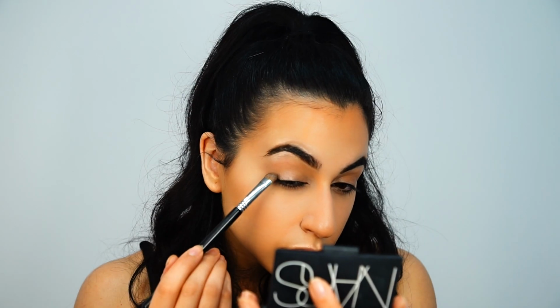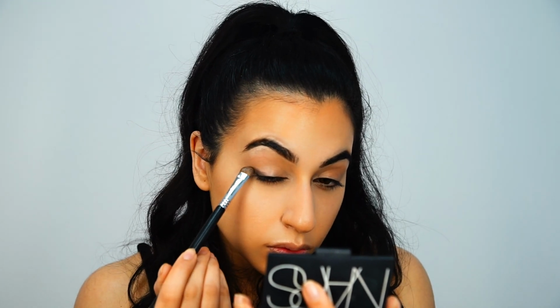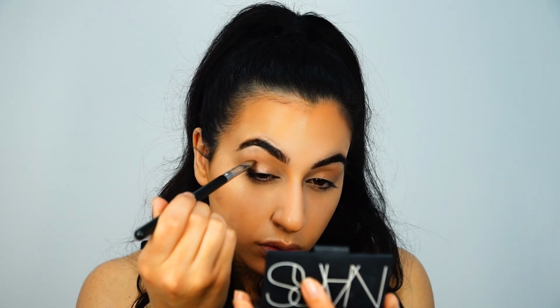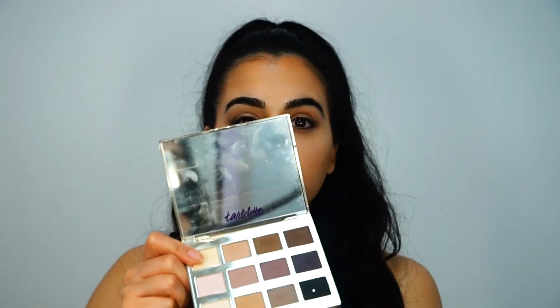Kim was wearing this really bold, pretty, big cat eye at the Met Gala, and I wanted to build up to it. I don't like straight liner. I like it to be built up, and that's what I'm going to be doing right now.